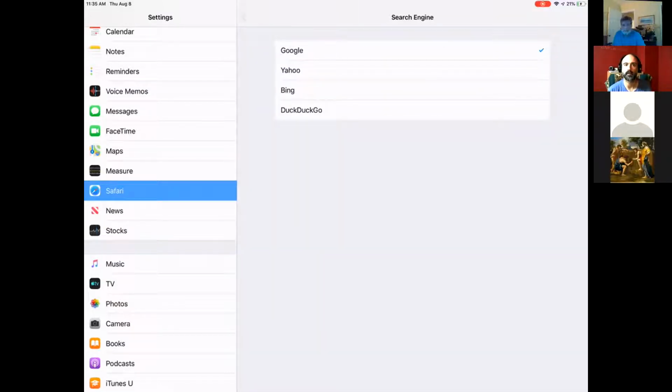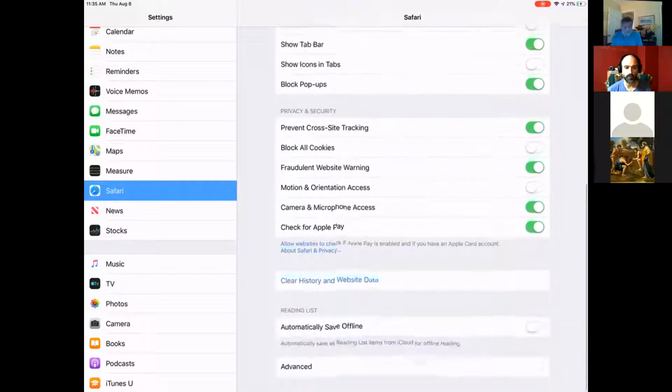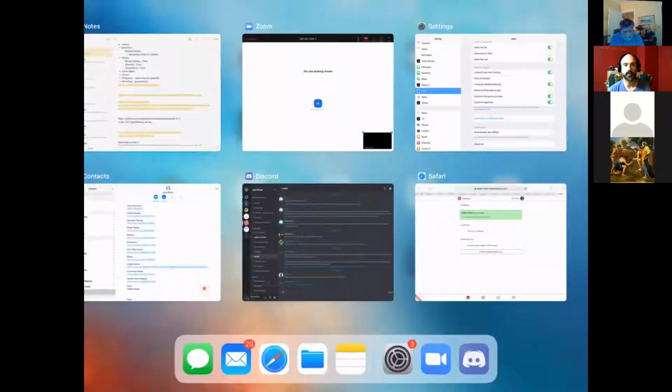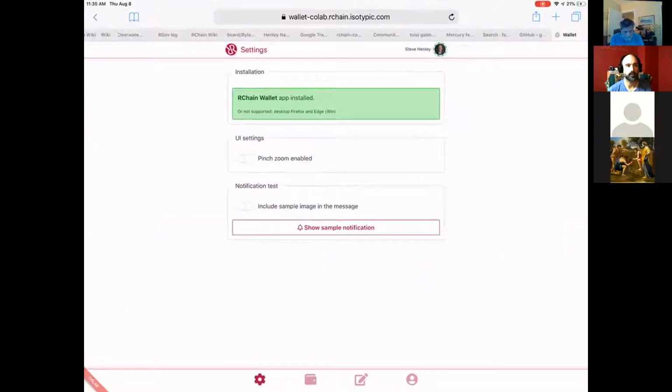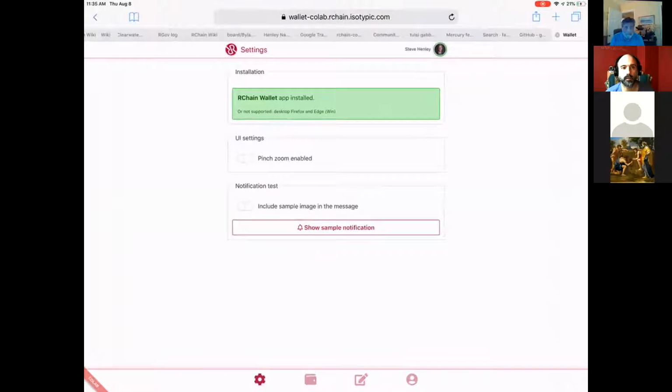When you're inside Safari, can you go to the top menu? Do you have some kind of options?